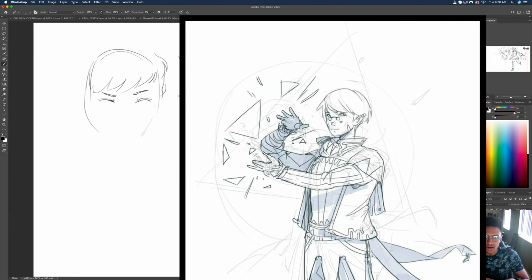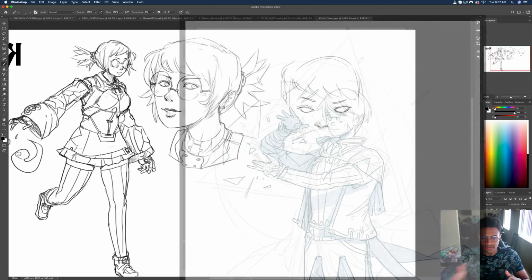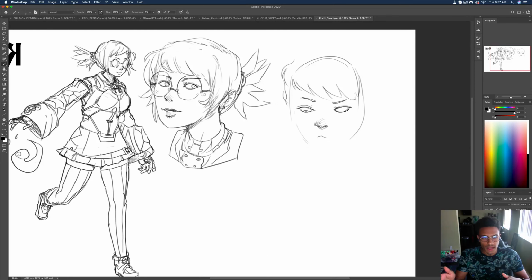And even though they are twins, I didn't want it to be too obvious that she has more masculine features, because I reserved those for her brother. So I ended up feminizing her design a little bit. You can always think of design in terms of sliders, you know, the masculine, the feminine, the androgynous, everything in between.